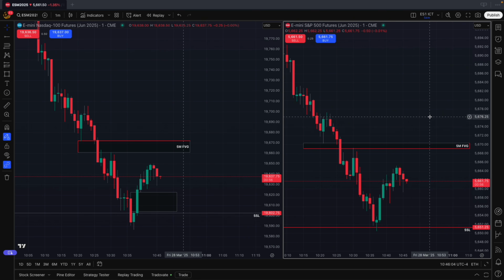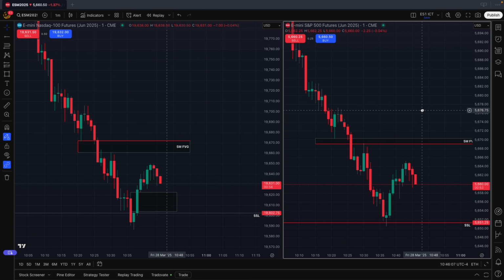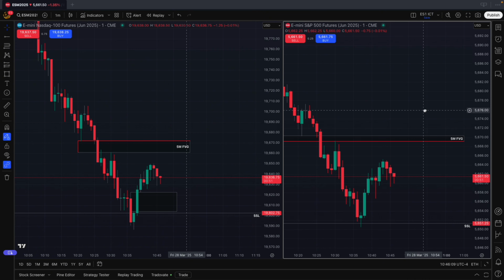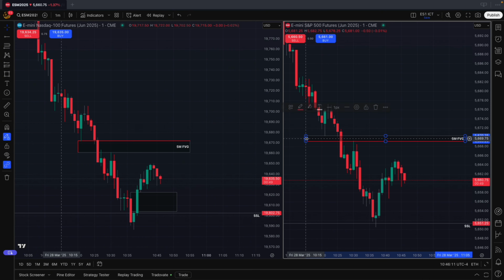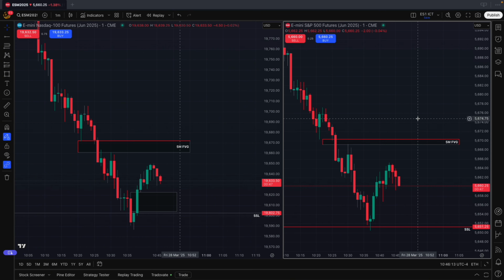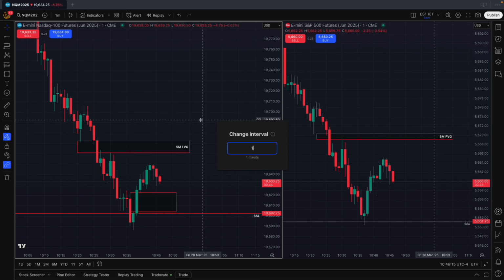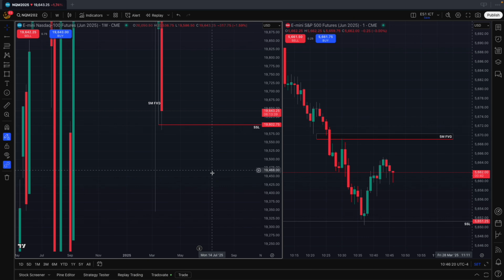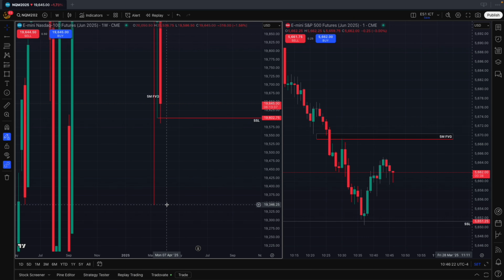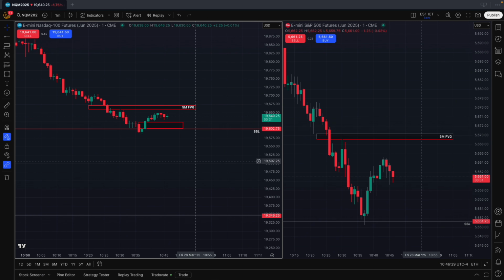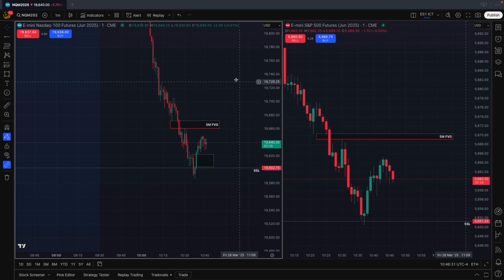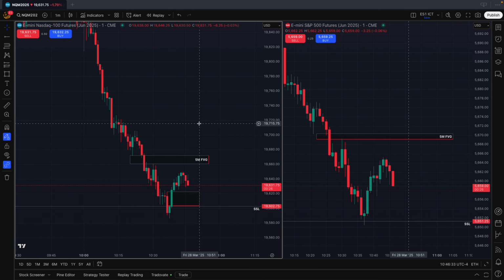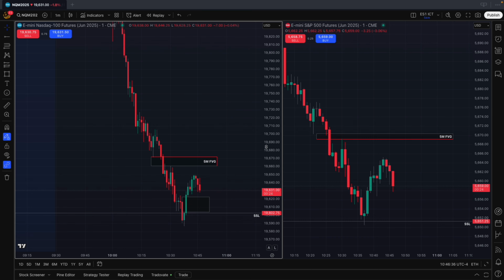I'm not going to personally be taking this, because the whole morning all we've actually seen is bullish PD rays just getting disrespected, and we have inversed on the 4-hour time frame. Let me take a look at the weekly, and we also have the overall draw. So we've met the first draw, but the overall draw is still going to be 19,346. So I'm not going to be taking a 1 minute bullish fair value gap when all we've seen is obviously bearish price action so far.